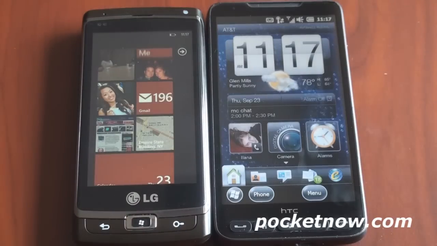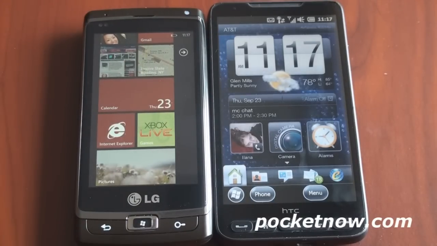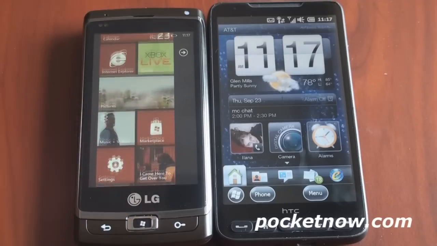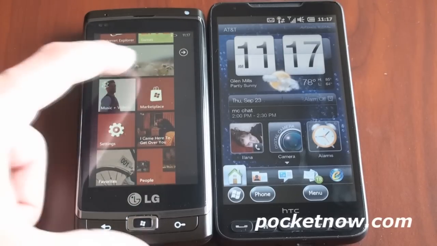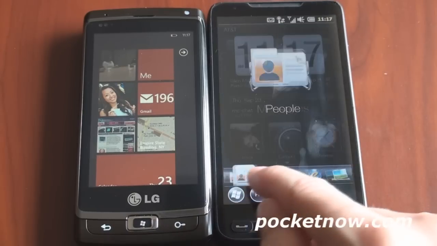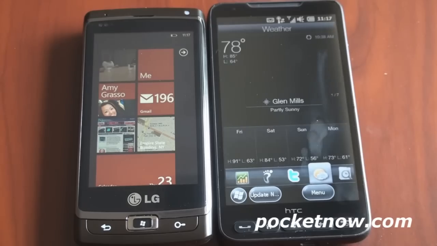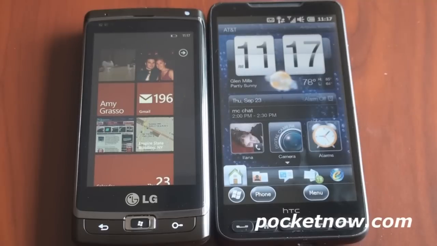They can be links to your favorite map places, links to multimedia, links to your favorite people, links to websites, and then there are all the live tiles that haven't been made yet that hold a lot of promise. So you could have a live tile that shows you sports scores, or a stock, or weather. In Windows Mobile, you really didn't have that with the quick links. In order to see the weather, you would have to go over to the Weather tab. In order to see stocks, you would have to go to the Stocks tab. So in Windows Phone 7, you've got this glanceable information that is really expandable.